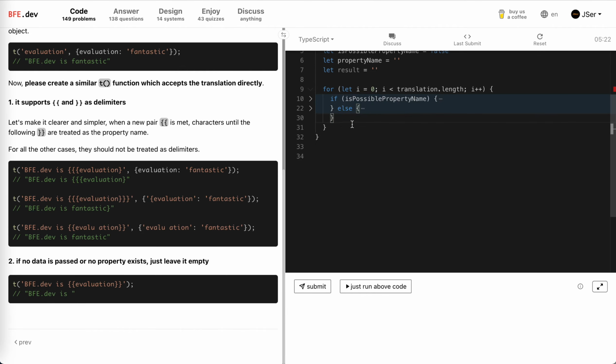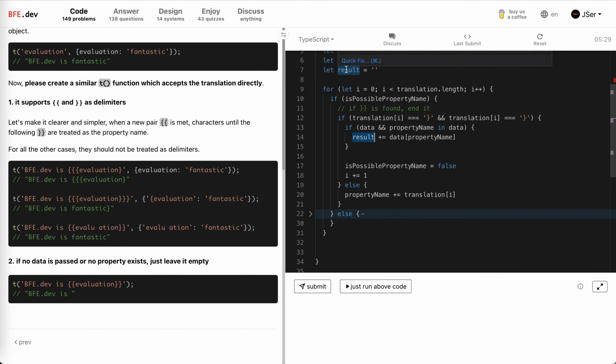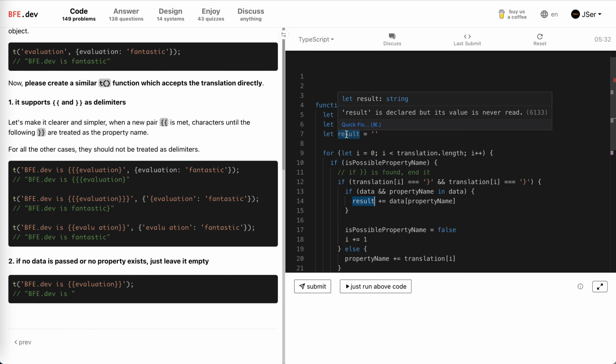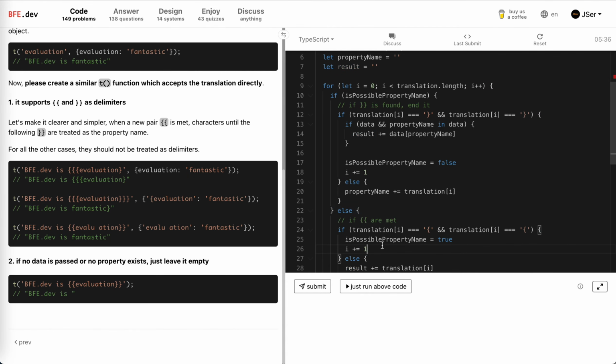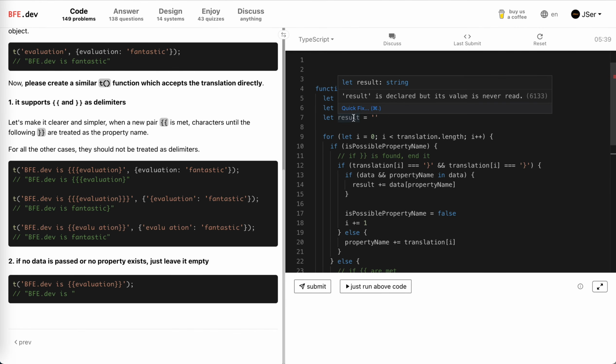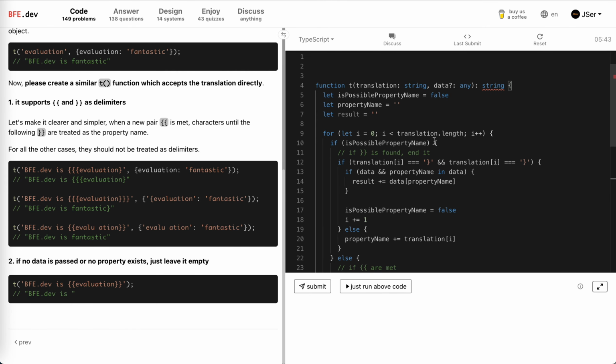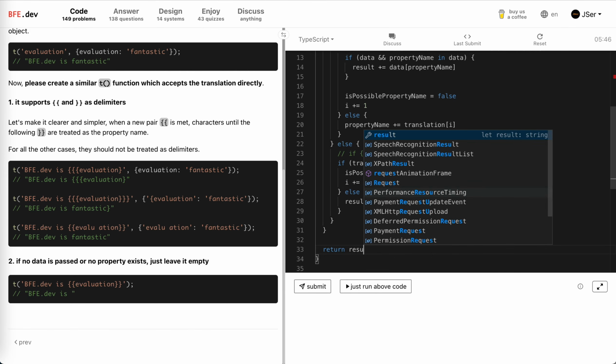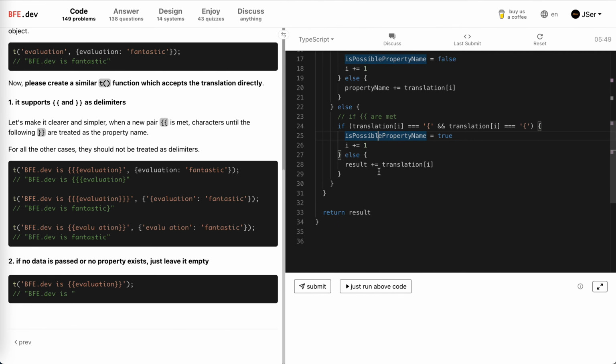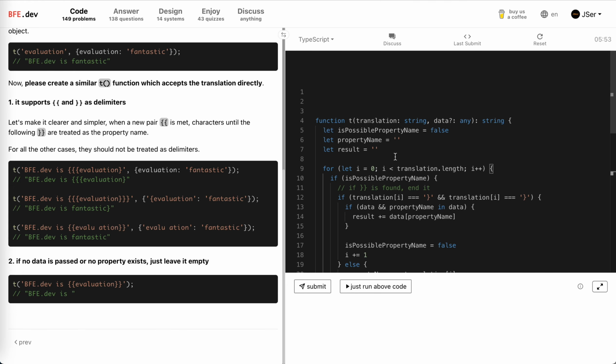Okay, and then when this is done, I think the result. What's the problem? Never mind, it is just here actually. Okay, we return the result. Yeah, and when the traversal is done, there might be a property name left, right?